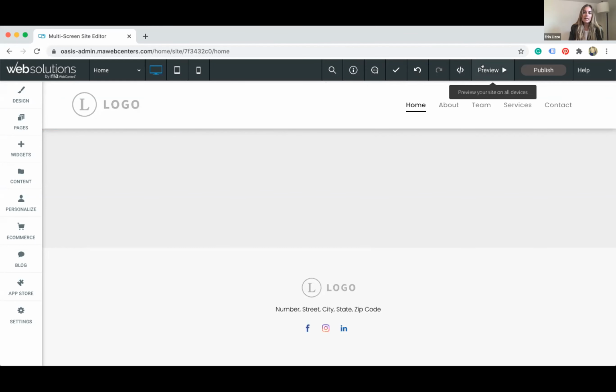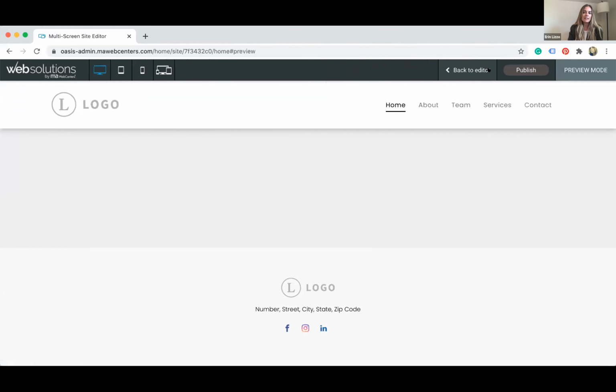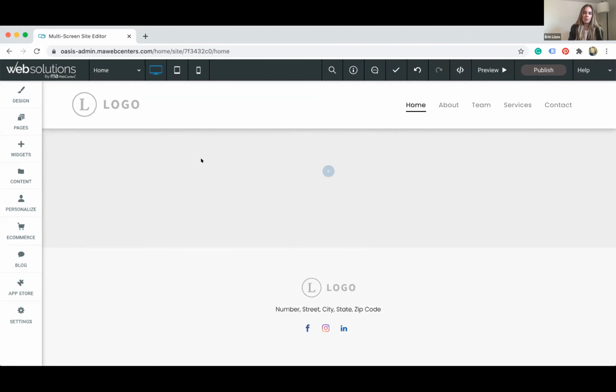You also can click into preview very easily yourself. So if I were to click this, it would take me into a preview where I can click on anything as I would a normal website. And then I can very easily go back to the editor and continue building out my website.